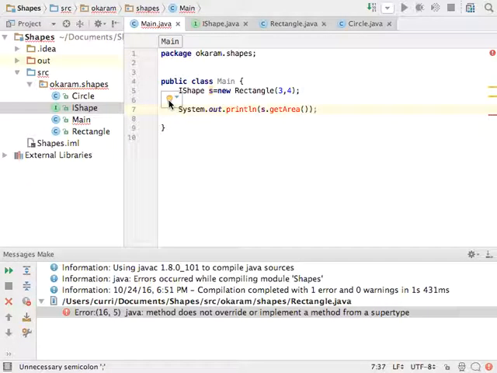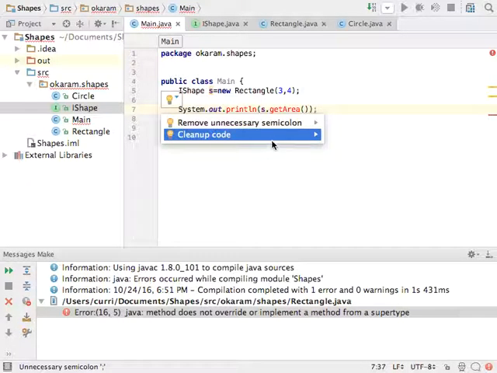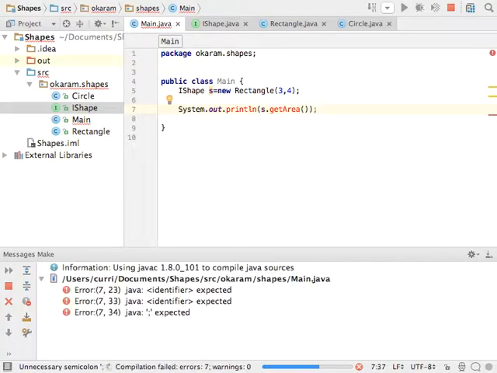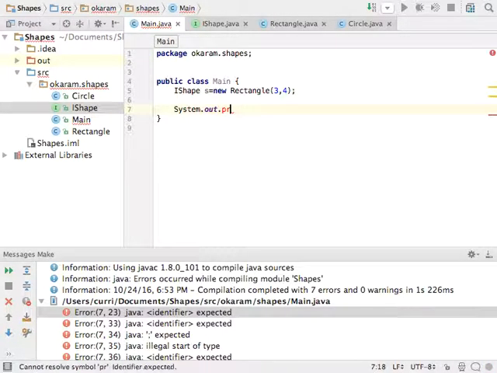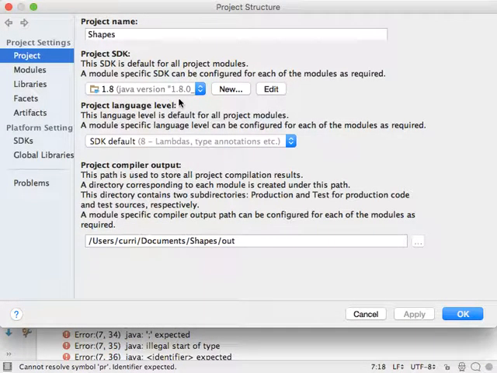What's your problem? It's not an unnecessary semicolon. You think you're doing groovy. You're not. Oh. What did I mess up? This horrible thing.